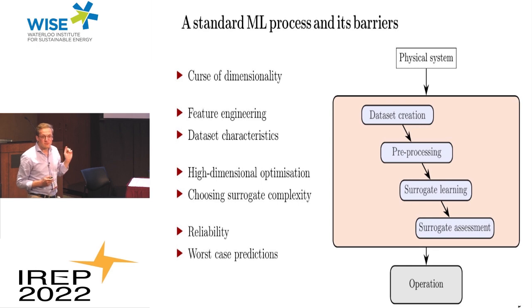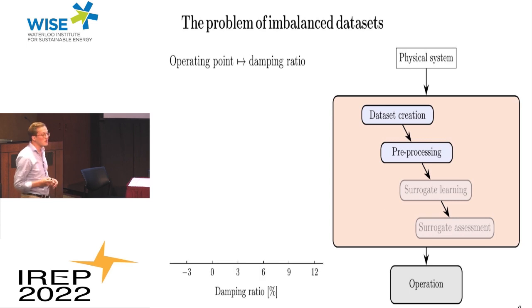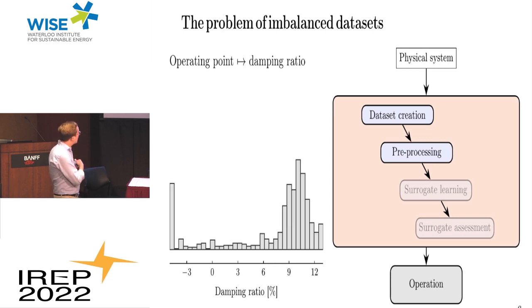So let's come back to the example that I presented, these energy islands. What we want is, as an input, an operating point, and then get, for example, our critical damping ratio. If we simply sample operating points, we might get data on the distribution of this damping ratio as shown here. Now, the part that we actually care about may sit around a critical damping ratio of, let's say, 3%, or the narrow range around it. But that's not where the mass of the distribution lies. So even if our data sets are very large, we get very few data samples in this area. And simply changing the data set or the sampling method doesn't help us too much, as you can see.